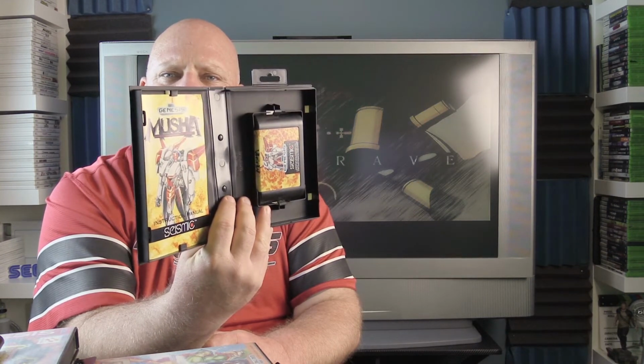Now in most cases, the app is inflated versus what the reality is on eBay. Here we go. Sega Genesis game cartridge with case cover art, not original. Okay. Sega Genesis complete copy of MUSHA, $549. Here's another one, $589. Here's another one, $799.95. That's $800. It's basically $500. So there you go. Probably one of the most valuable games in my collection in general. MUSHA, Metallic Uniframe Super Hybrid Armor. Booyah!